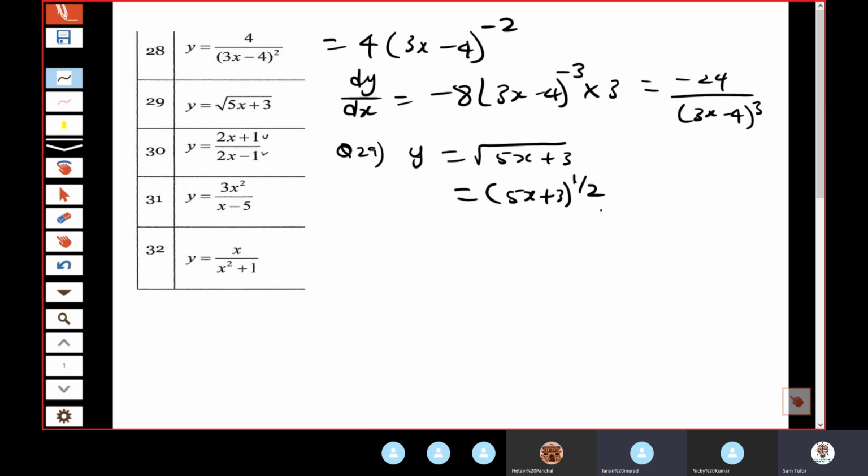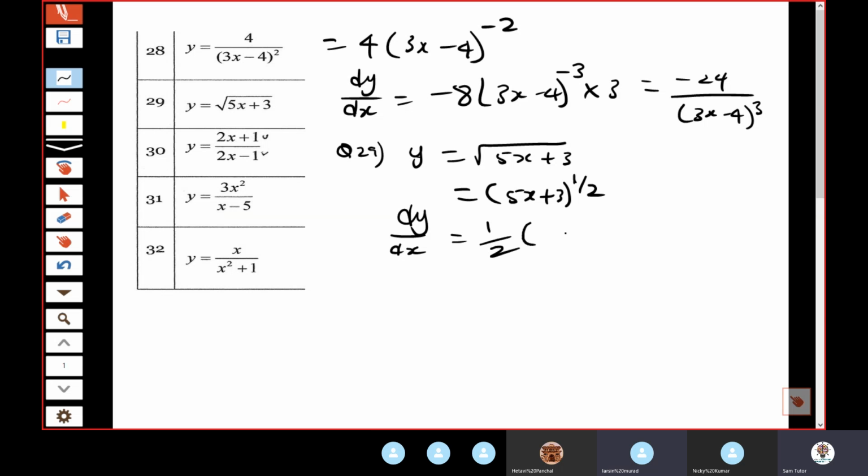Well, you mean it would have already originally started off as a fraction. Is that what you're trying to say? Yeah. You'll need a negative if that expression is in the denominator. If it's already in the numerator, then don't do anything with it. You just have to consider that. So y dash or dy dx.